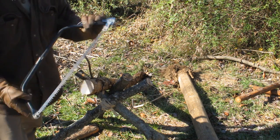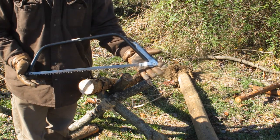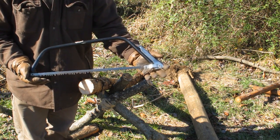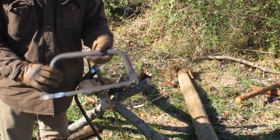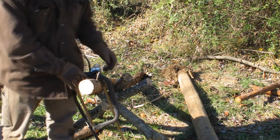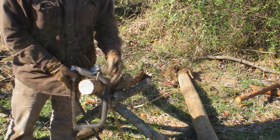These types of saws are very, very handy. The bow saw, the buck saw, the swede saw — all the names are synonymous. You can pick one of these up at any hardware store for less than ten bucks. The smaller one I probably paid even less than that at some hardware store or flea market — you can find them very easily. You can find replacement blades too. Remember, when you put this in your pack, you should have some type of cover for the blade so it doesn't cut anything in your pack or cut you going in or out.